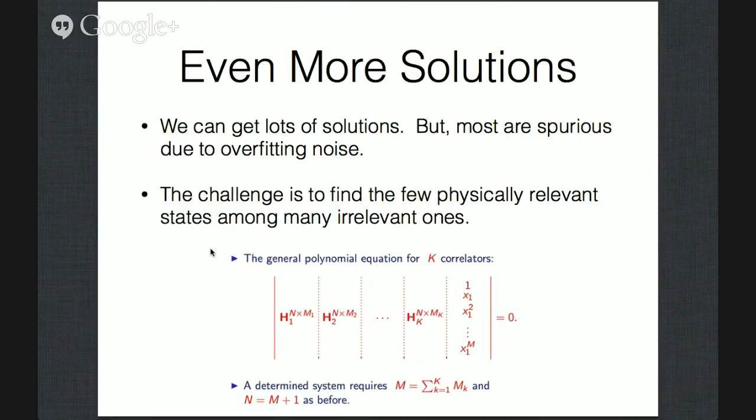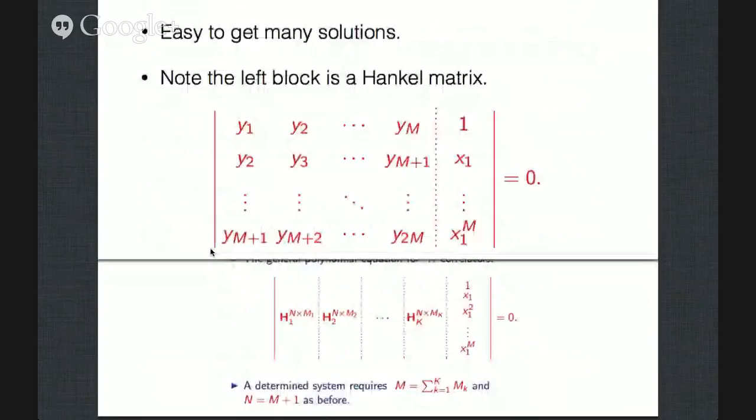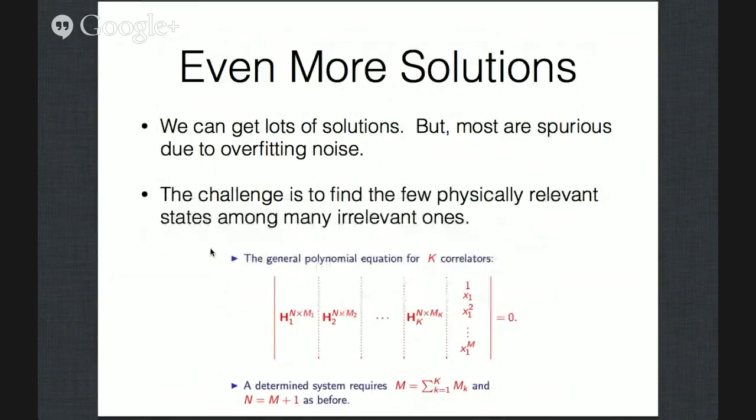I'll get to the generalized eigenvalue problem, but as I said, if I have more than one correlation function that couples to the same set of states but with different weights, then I can put the k of them into this machine and generate the polynomial that I need to solve. If you want to think of those as the entries of your matrix that will come into it, you could do that here. But one thing that you're not getting there is you may be throwing away some information.